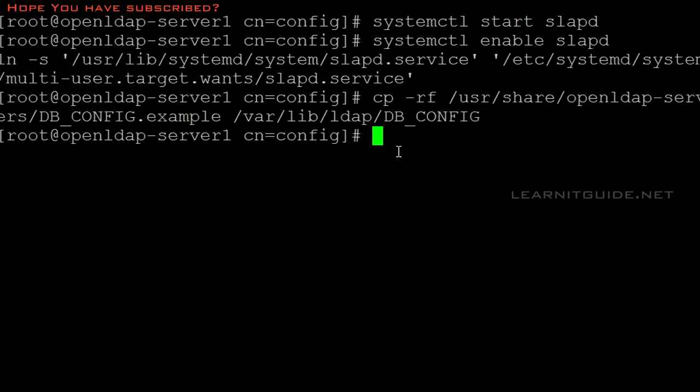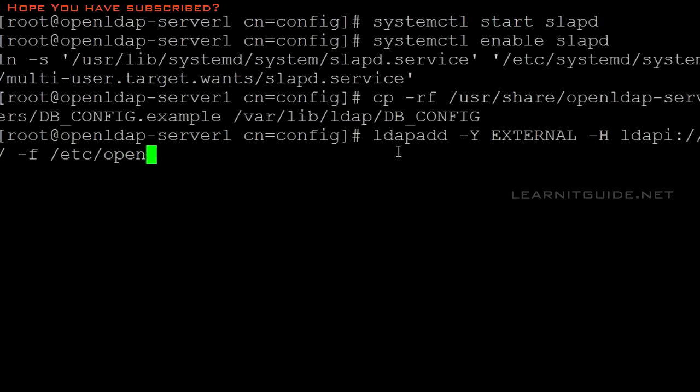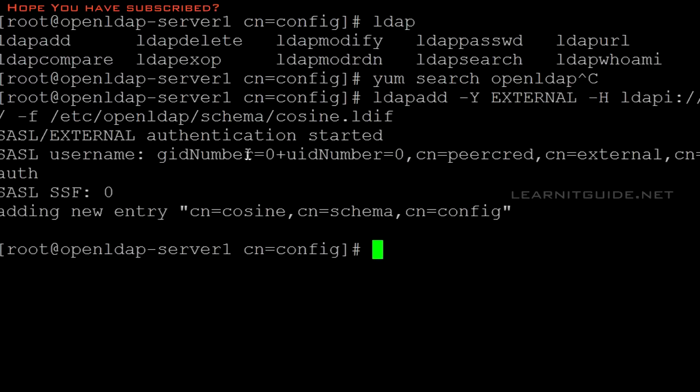Now we are going to add a few LDAP schemas, in the sense of predefined format structures. I'm going to add these LDAP schemas, then only your LDAP will work properly. To add these schemas, the command would be ldapadd -Y EXTERNAL -H ldapi:/// -f, the local file under /etc/openldap/schema. By default you will have all these schemas under /etc/openldap/schema, such as cosine.ldif. I'm going to add this cosine schema to my database. So I just add this cosine. If everything is okay, you will get the message adding new entry without any issue. If you are getting this, we are good to go.